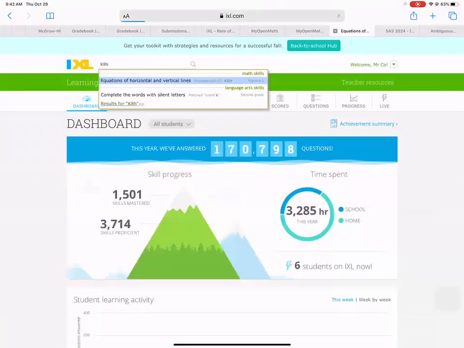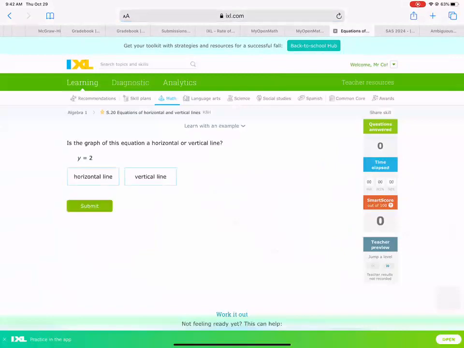So I'm going to tell you how hard this IXL problem is, okay? I'm going to tell you how hard it is. It says y is equal to 2. Okay, y is 2. Would that be horizontal or vertical? What do you guys think? Y is 2. X or Y? If y is 2, you climbed up onto the second floor. That is horizontal.